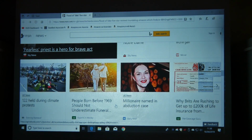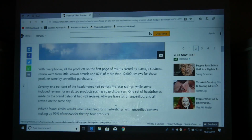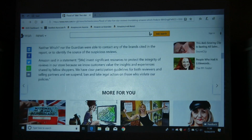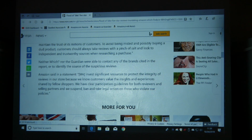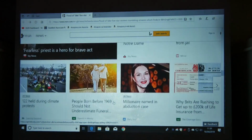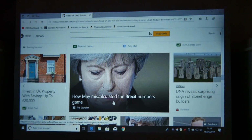The sound quality is actually not too bad at all. The visual quality, considering it's just a painted wall, which has only just been painted and still got a bit of reflection on it, actually looks quite good, and I can read the text from 7-8 foot away quite easily. And if I get a bit further back, yeah, the text is actually, I could quite happily read that. Kath can't, but then she needs glasses quite badly.